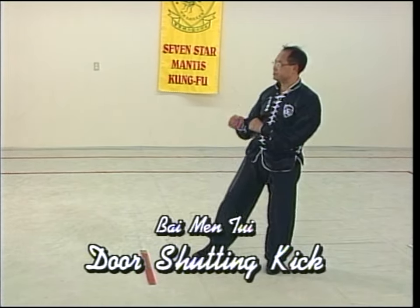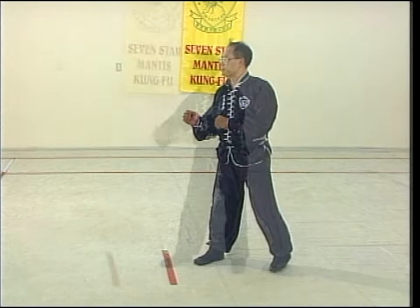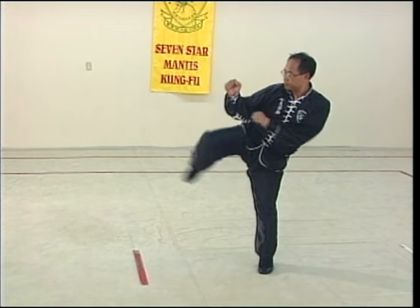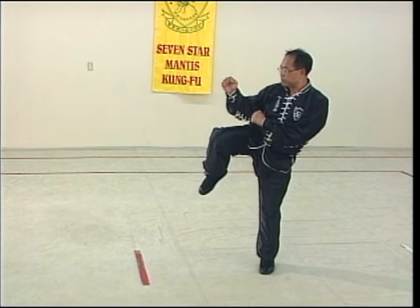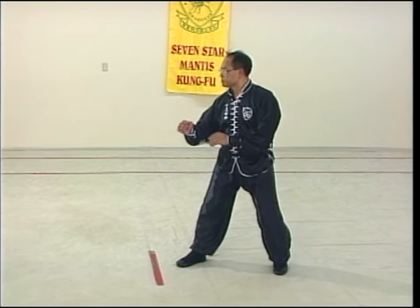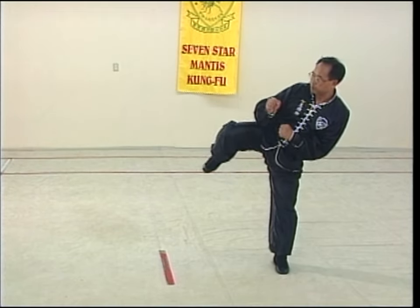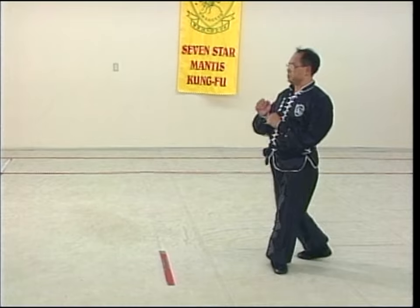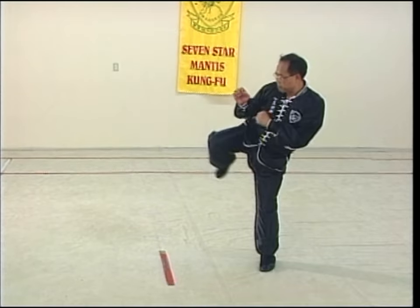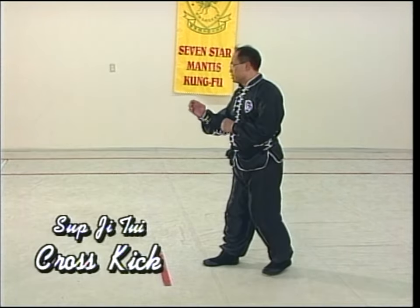In the seven-star system, there are also some basic kicks that we need to be familiar with. This kick is called Bai Men Tui, meaning door shutting kick. In this posture, Master Lee lifts up the right knee and extends out his right leg in a snapping motion. In other circles, this is also known as a roundhouse kick. You want to lift the lead leg, lifting up the knee, and execute a snapping motion at a 45 degree angle, making contact with your target.